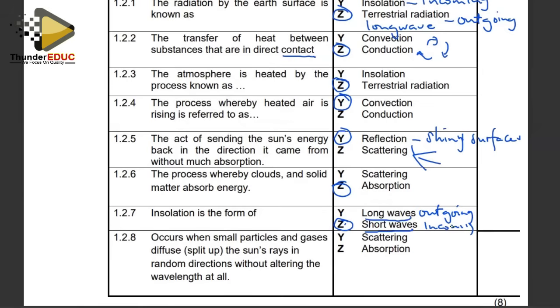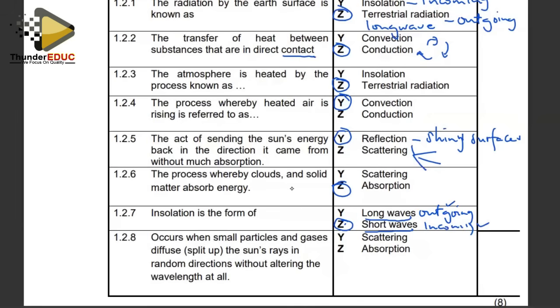The distinction here is that these long waves are invisible and these short waves are visible. If the sun is in the atmosphere, you can actually see the sun's rays. But long wave radiation is invisible. You just feel that it's hot, but you don't see the heat rays. You just feel them in the atmosphere.